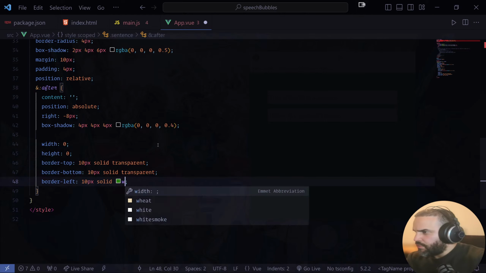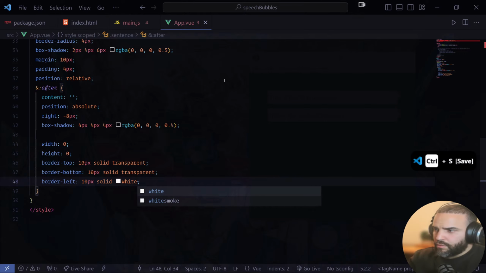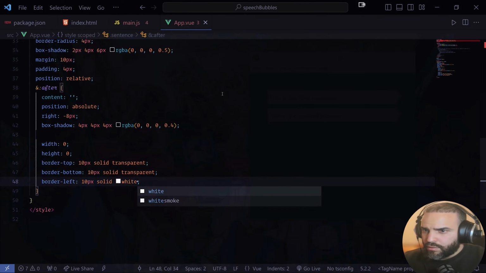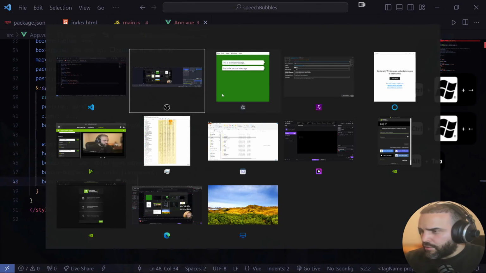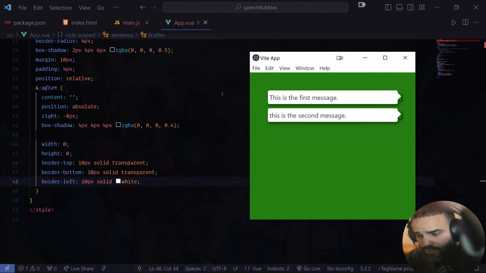It also needs to be white, not green. Hey boys, there it is. Oh shoot!